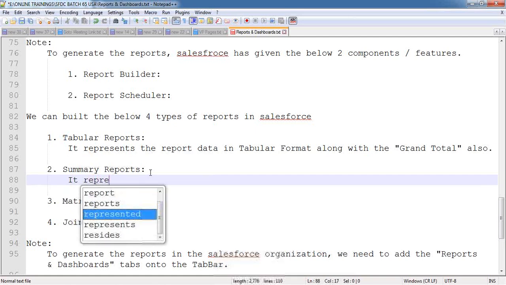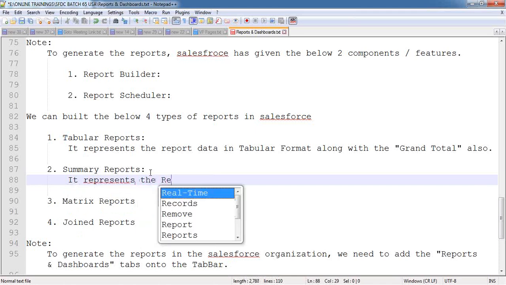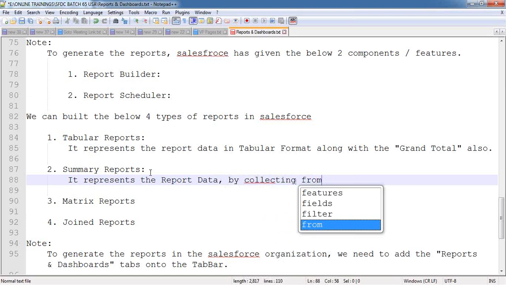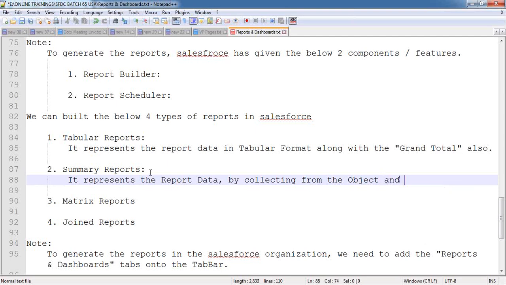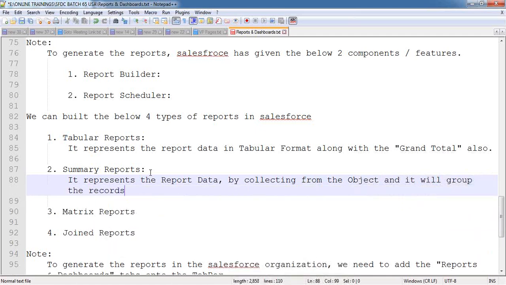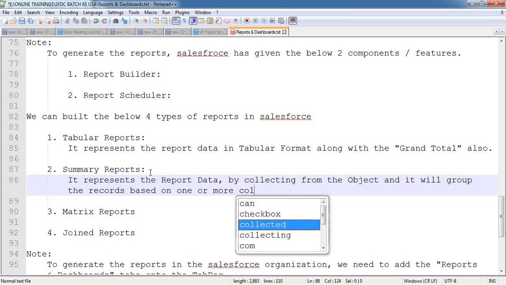It represents the reported data collected from the object, and it will group the records based on one or more columns.